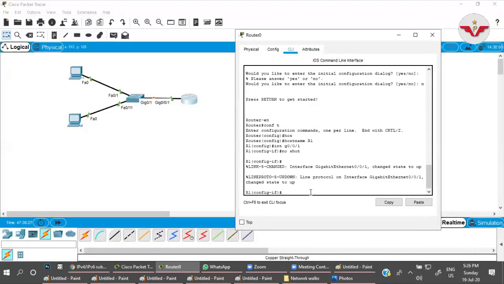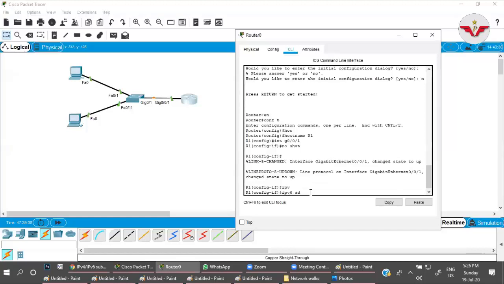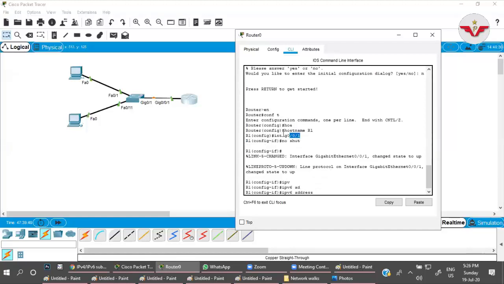Now, while configuring an IPv4 address, you are giving the command ip address, right? Here we have to specify an IPv6 address. On that interface, I am going to give the IP address, and I will give the first IP address of that network.